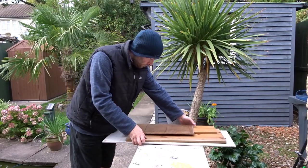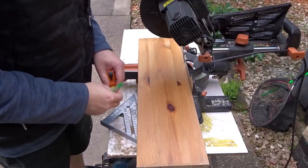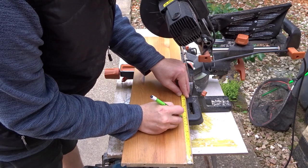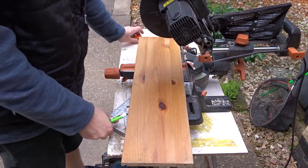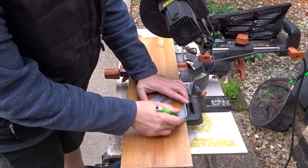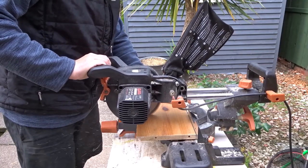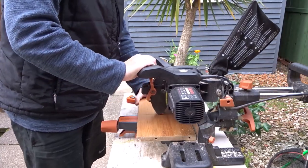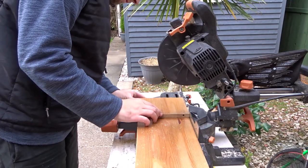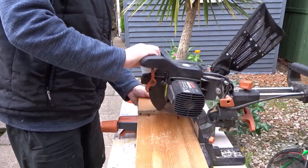So for this project I'm going to be using scrap materials. So I have some scrap pieces of pine and some scrap plywood. And the first thing that I did was to measure up the side pieces. So there's two sides and then two central pieces to divide up the box. So once I'd made the first cut, I then used that first cut piece as a template to cut the rest.